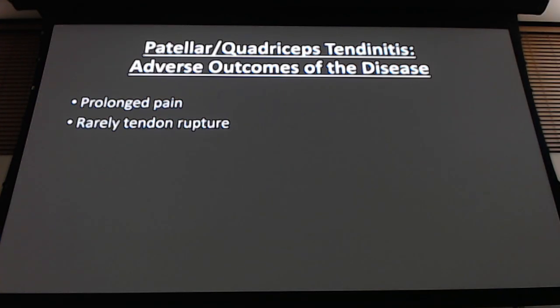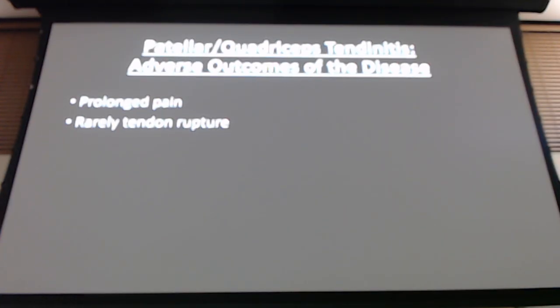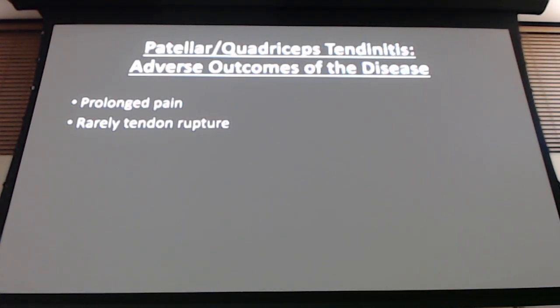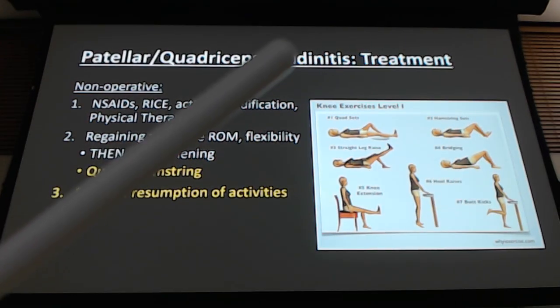I wasn't sad. Okay. So outcomes of disease, if it goes on long enough, obviously they can have prolonged pain. And a lot of patients that go on to have patellar or quadricep tendon ruptures have a history of tendonitis. That's going to be in their history. Okay, so again, if it goes on long enough and they do it without one explosive maneuver, they can have a rupture. Okay, good with that? So you want to make sure that you're aggressively treating these patients, especially when they're younger. Make sure they work on the things that we're going to talk about next.